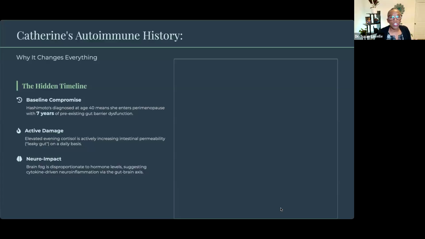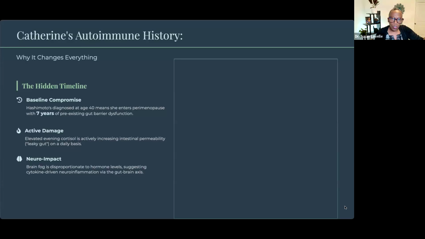That active damage, we know that cortisol is significantly detrimental to the gut lining. The more stress there is, that's one of the big things that will cause intestinal permeability. So higher stress levels increase cortisol. You're having more leaky gut, more of the nasties getting through, the lipopolysaccharides, the LPS, all of those things getting through with the cytokines. It's a whole big thing. I probably should have had a picture of that so you could see what it actually looks like.